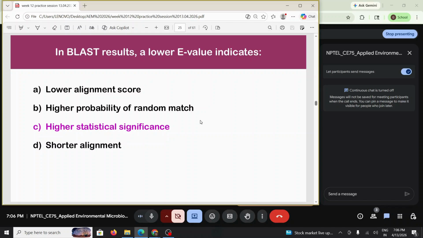So when you have low e value, let's say e value is between 0 to 1, okay, in that case lower e value indicates higher statistical significance, which means the match that we see is not occurring by any random chance or anything. It just occurs due to some real relatedness between the sequences. When the e value is very high, it means that there is some noise because of which you get the result as the two sequences that are aligned are related, whereas in reality they are related only by chance but not by significance.